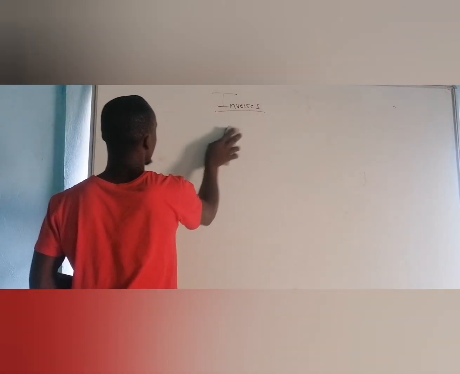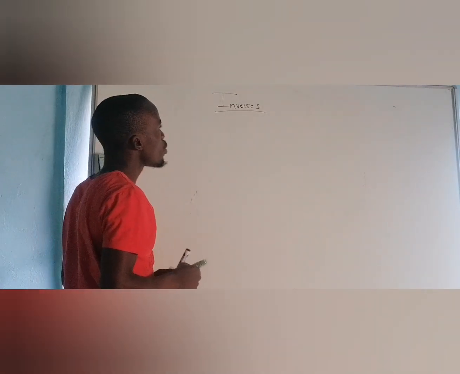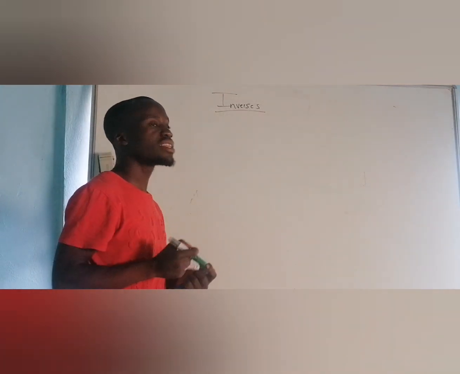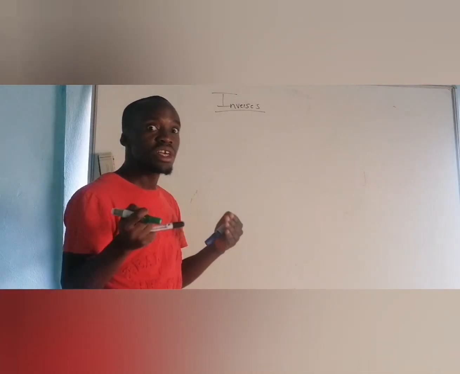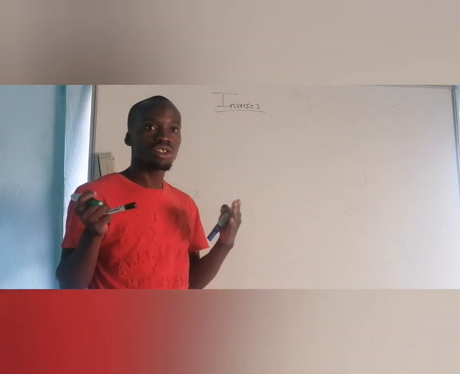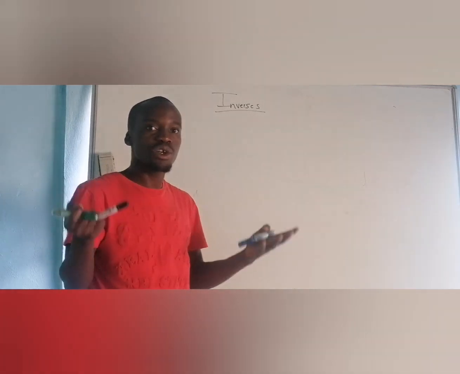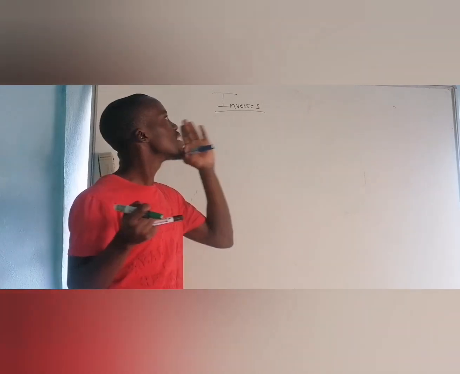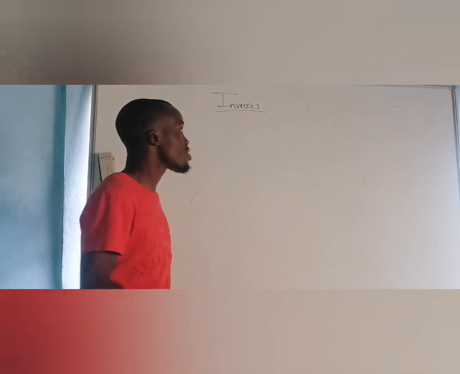I don't know if you guys are understanding it. So it's very, very important for you to know this. It's very important. So this thing of an inverse, it works like this. The inverse of your dad is your mom. You see. So where is your mom? For example, let me say there are people who are coming to your house to visit you guys. Then they want to talk to your father. Then your father is not there. The only person that is present is your mom. They will talk to her. Why? Because she is the inverse of your dad. But if they find you, they won't talk to you. I don't know if you understand it.